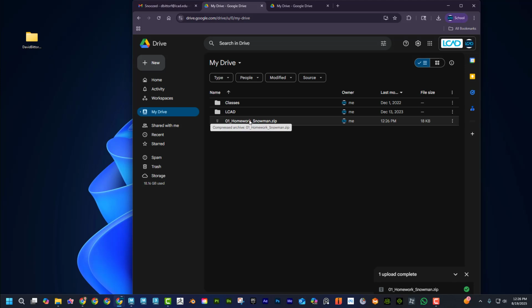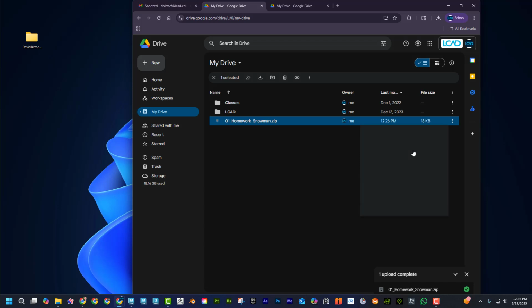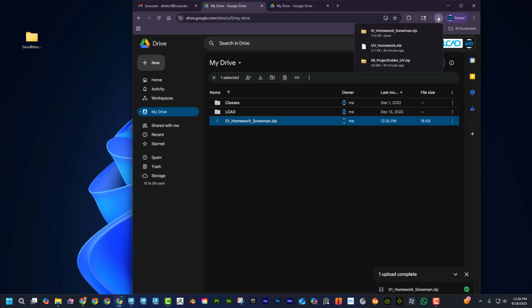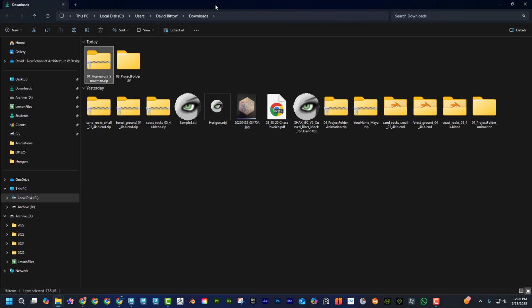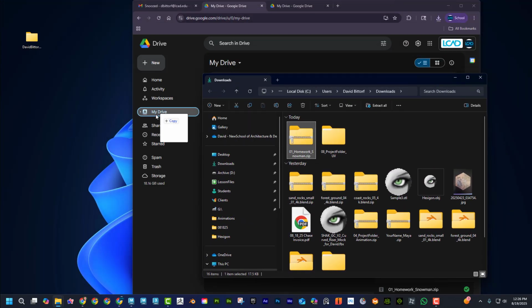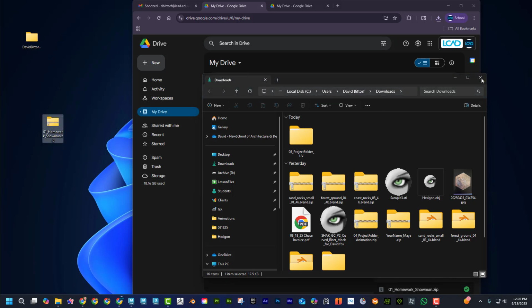The way you do that is you'd go here, click on these dots here, and click download. You're going to see it downloading up in this area up here if you're on Chrome browser. Now I can go to that and click on this folder icon, and then this appears, and I could simply drag this to my desktop.